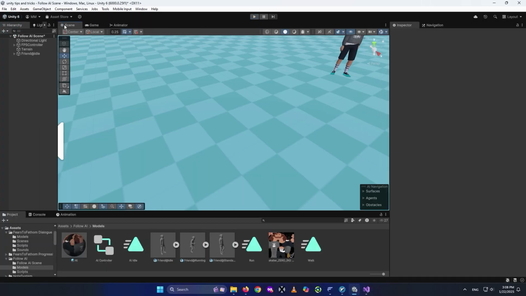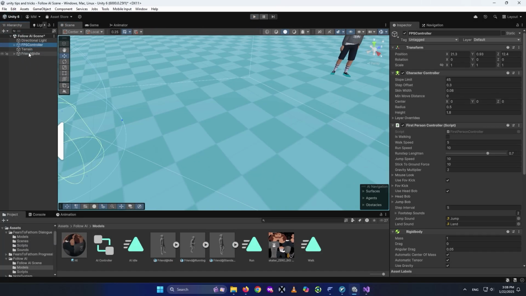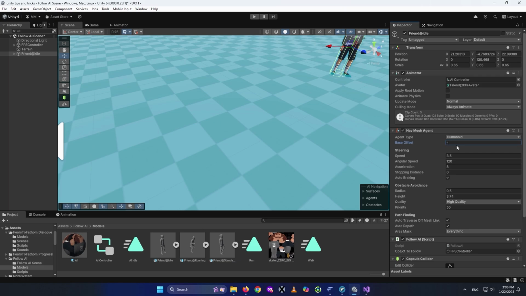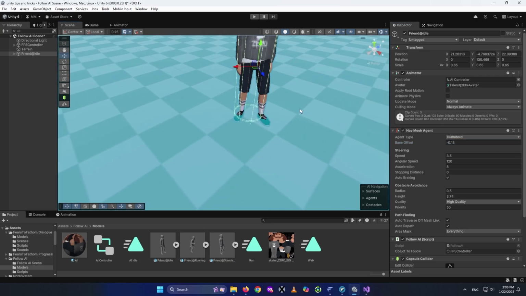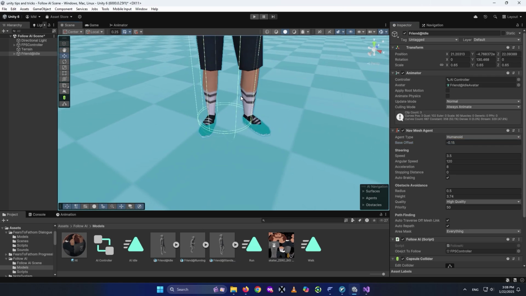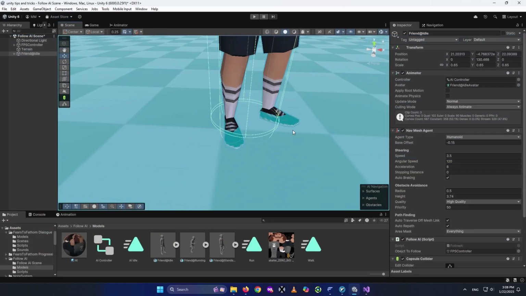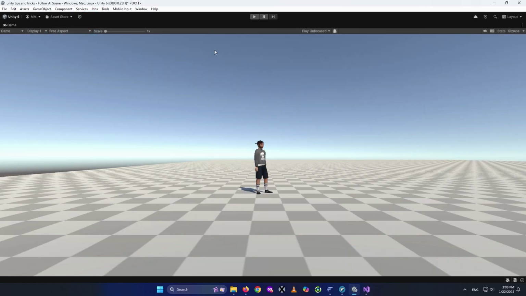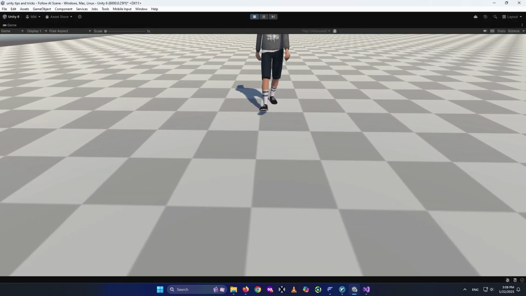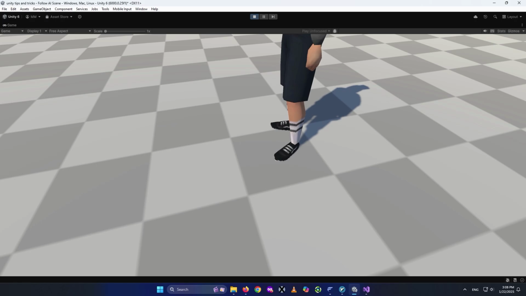So a funny thing that happened right now was when I was giving my AI a value of minus, for example, 0.15. Minus is actually the key to start my video, and when I clicked on it, my video ended. So sorry for that. So yes, as I was saying, when it is above the ground, you have to give it a value of minus 0.1 or minus 0.15. So when the AI comes again, you see that it is on the ground and it is not above the ground.